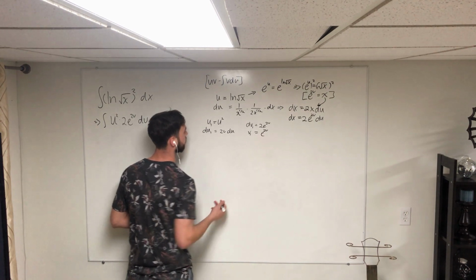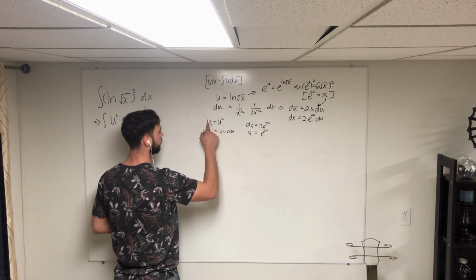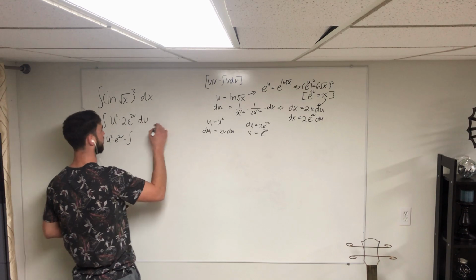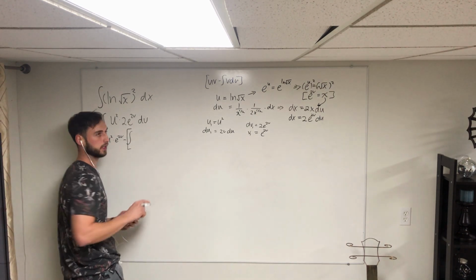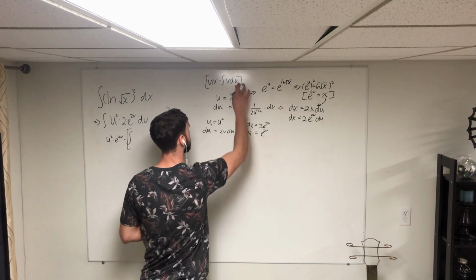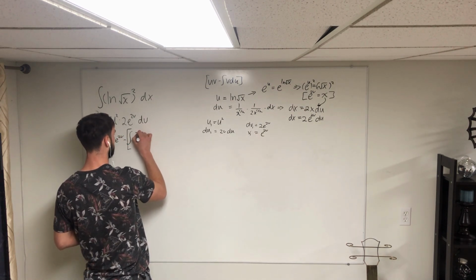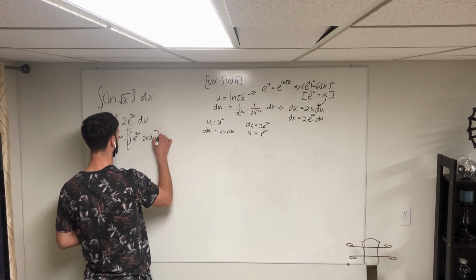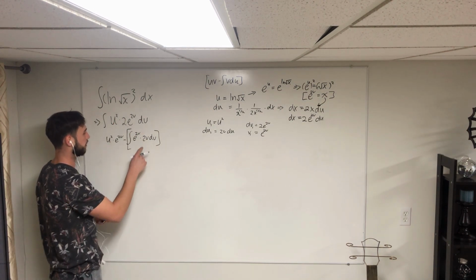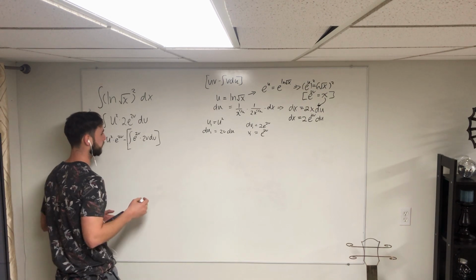Following this, u times v, we have u1, so u squared times e to u, minus integration. I like to put the bracket over here because we have a negative sign, and we want to keep track of that because we're going to have to integrate by parts again. Spoiler alert. v du, e to u du. As you can see, we've reduced this expression to power of 1. So essentially we're going to have to do it again to get rid of the u altogether, and we're left with just an easy exponential in the integral.